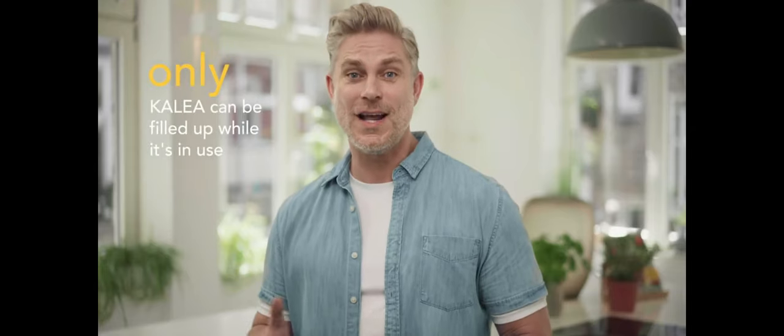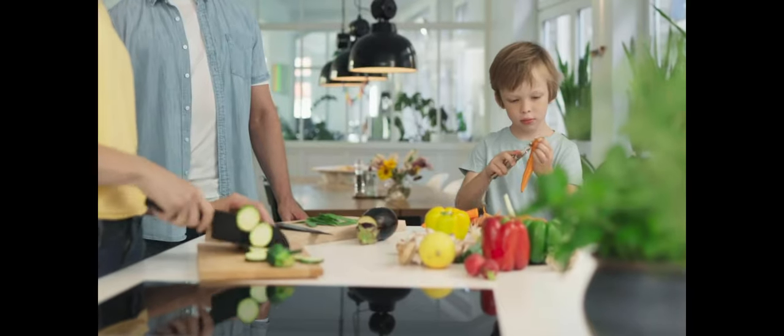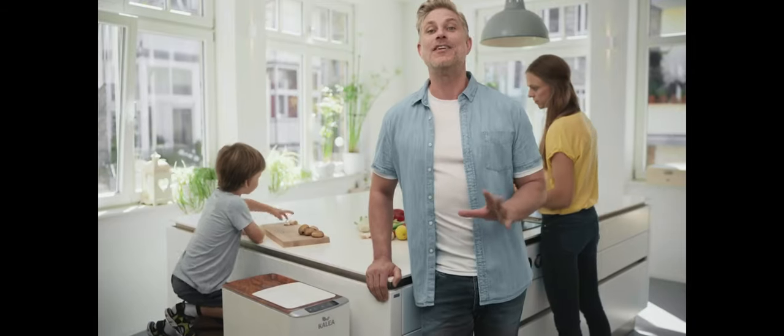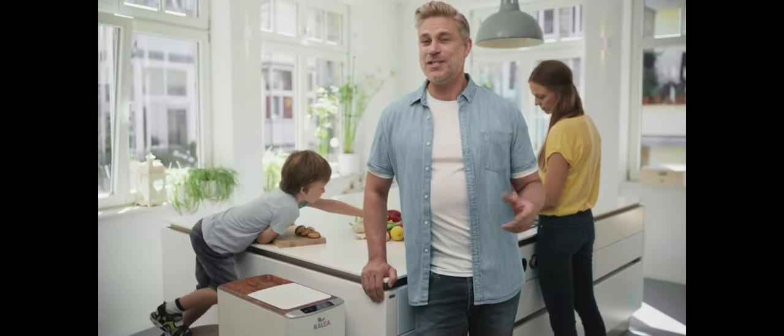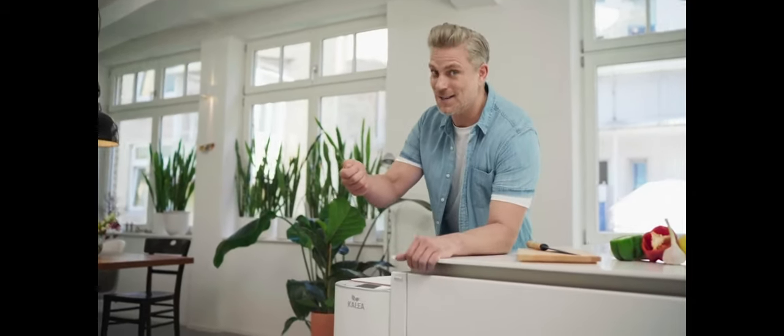You can't fill up any other kitchen composter while it's in use. So yes, Kalia is always ready for you when your chopping board is full. There is no compost fairy, but you can say for sure that Kalia has its own natural magic. Just plug it in, push the button, and let the compost game begin in 3 magic steps.